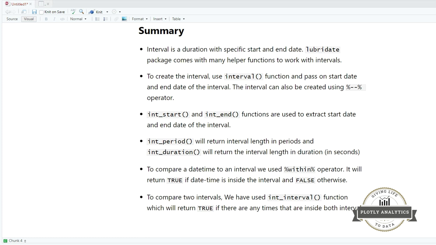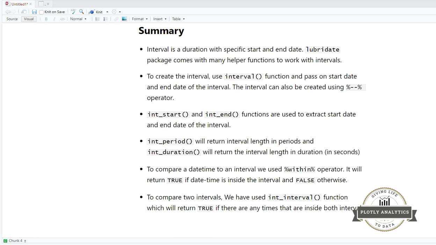The interval can also be created with %--% operator. int_start and int_end functions are used to extract the start date and end date of the interval. int_period will return interval length in periods and int_duration will return the interval length in duration. Remember, for duration it means in seconds.